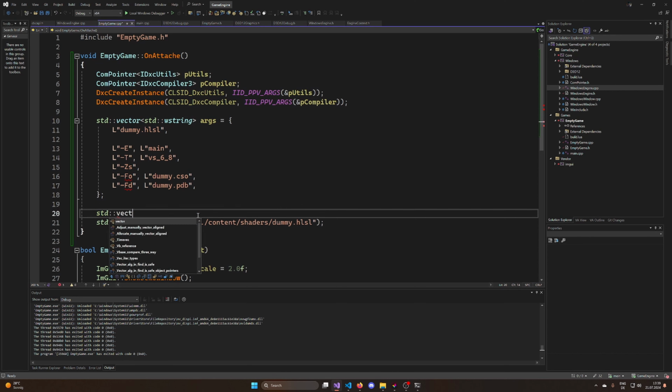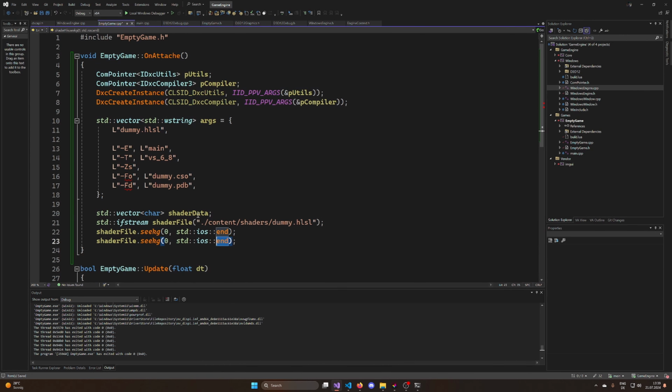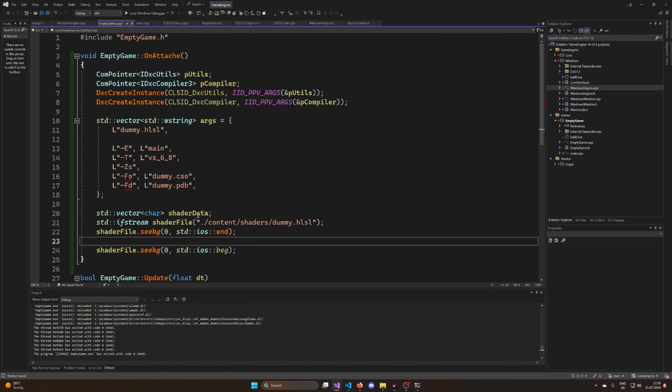And then let's have an std::vector of chars and call this one shader data. Then I'm going to say shaderFile.seekg, std::ios::end or 0 to end, and then back to the beginning. And in here, I'm going to say shaderData.resize.